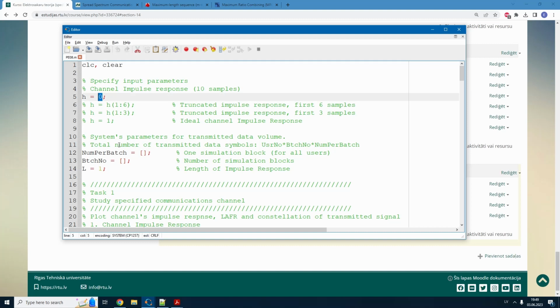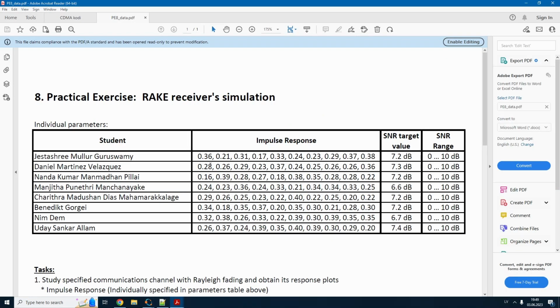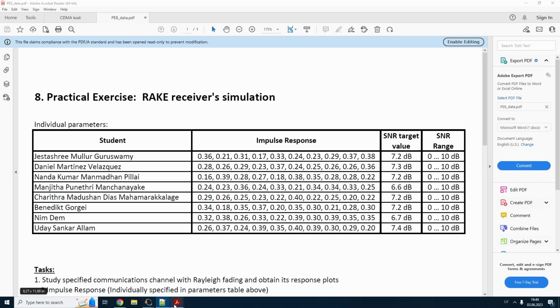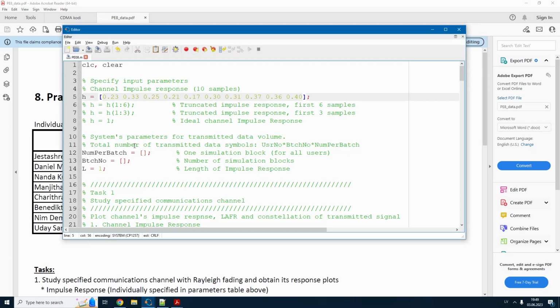So, the first thing we are going to do is to specify our impulse response. You need to take the one which is specifically for you. I'm going to use another one which I already have prepared for myself, and put that in the code. This is the impulse response of 10 samples, 10 paths accordingly. Now, if in the task you have seen that you will need to use a shorter version of this impulse response, for this purpose uncomment this line or this line. And finally, the ideal channel impulse response is just one. So we are going to simply uncomment one of these lines, depending on what channel impulse response we want to simulate.